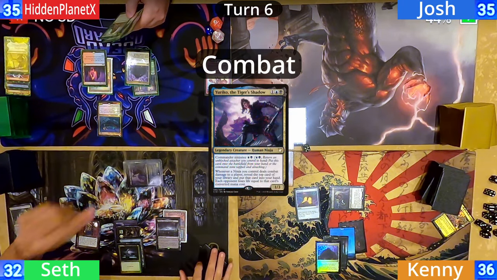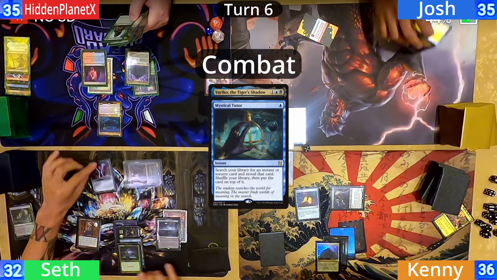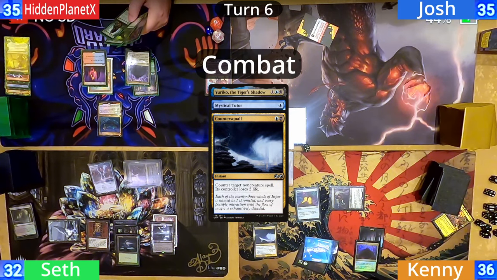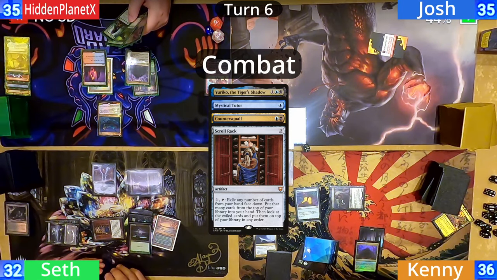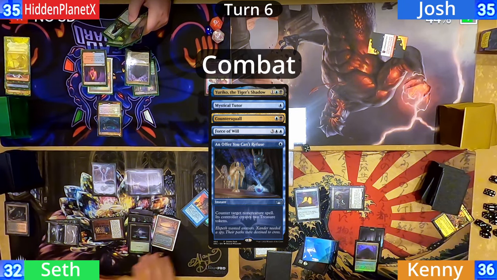Cedh starts off with combat. He sends Yuriko at Kenny, who doesn't block. But before damage, Cedh casts a Mystical Tutor, to which Kenny responds with a Counter Squall. And Cedh responds to that with a Scroll Rack activation. He sets 1 card aside and then casts a Force of Will, exiling an offer you can't refuse.